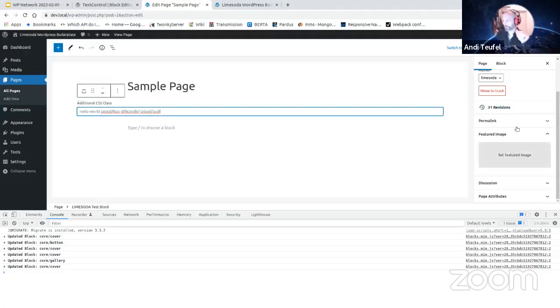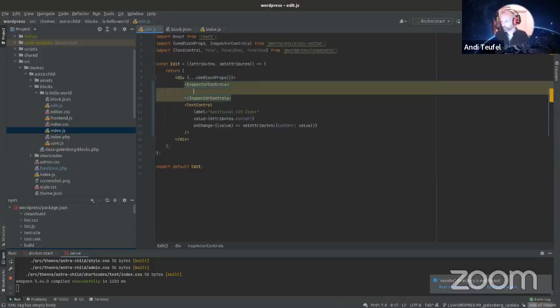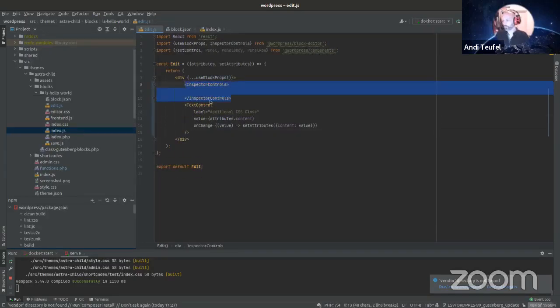I want to add some settings here for this block. For this, there is the inspector controls. And it just has to be somewhere. You can add it here. You can also add it after the text control. It really doesn't matter where you add it. And then I take a look at the docs because I want to add a panel.